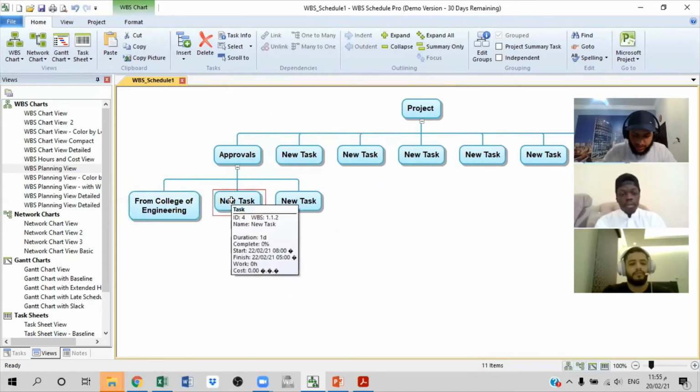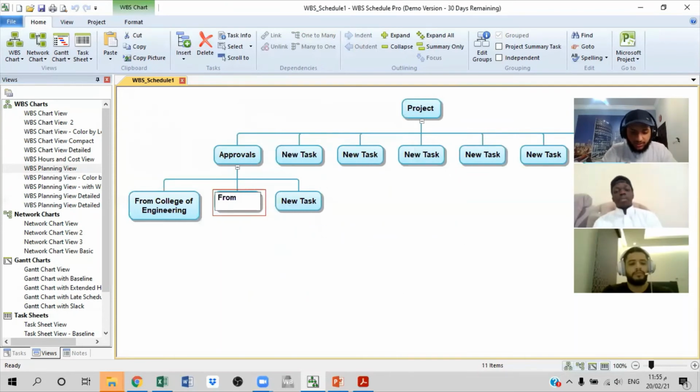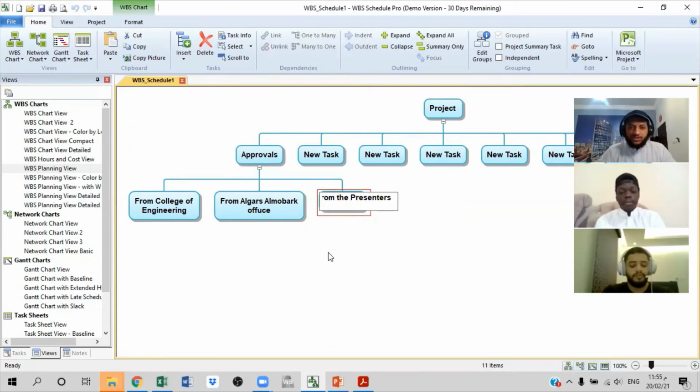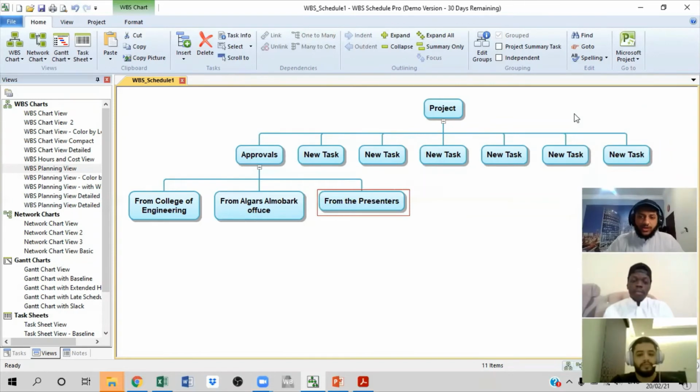The second one is from Al-Ghars al-Mubarak office. And the third one is from the presenters. So these are the main approvals that we need to have at the beginning of our project.